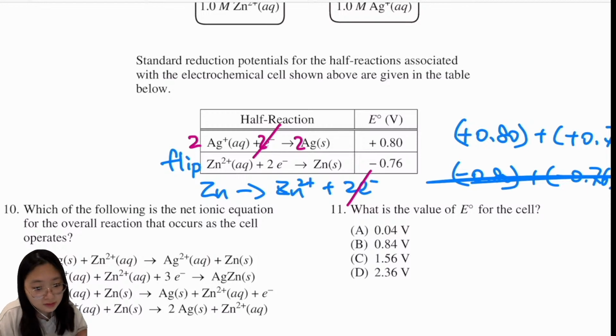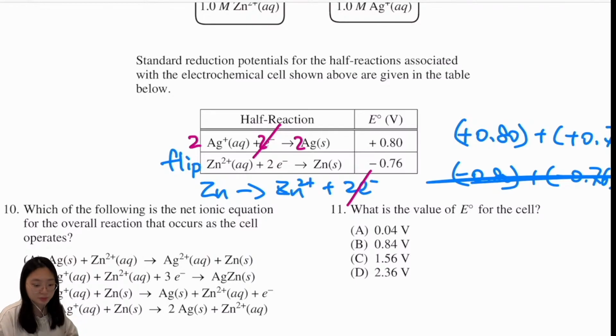Oh, you got C? Wait, 11C? Oh, your calculation should be 1 zinc with 2 silver. Yes. Silver and zinc, the mole ratio should be 2 to 1, because for silver you get only 1 electron transfer. For zinc, you get 2 electron transfer. We need to match the number of the electrons.